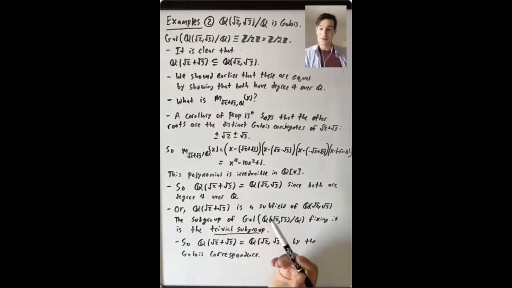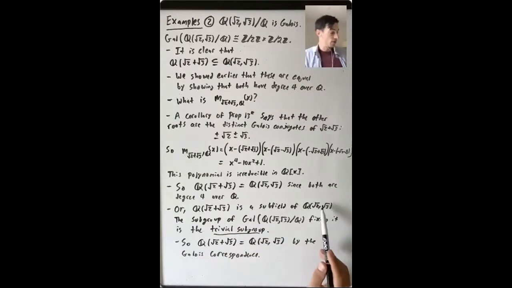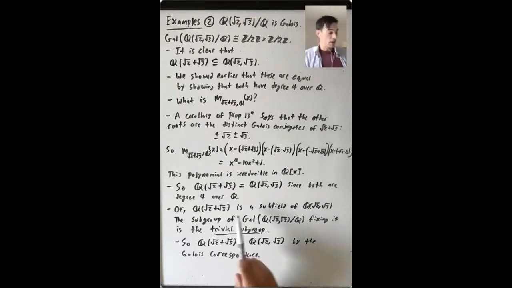There's another way that we could conclude using the Galois correspondence. I mean, we could say that Q adjoin square root of 2 plus square root of 3 is a subfield of Q adjoin square root of 2, square root of 3. So under the Galois correspondence, this subfield corresponds to some subgroup of the Galois group. Which subgroup does it correspond to? Well, just apply each of the Galois elements to this element square root of 2 plus square root of 3, and you'll see that the only Galois element fixing this one element in this field is the trivial one.